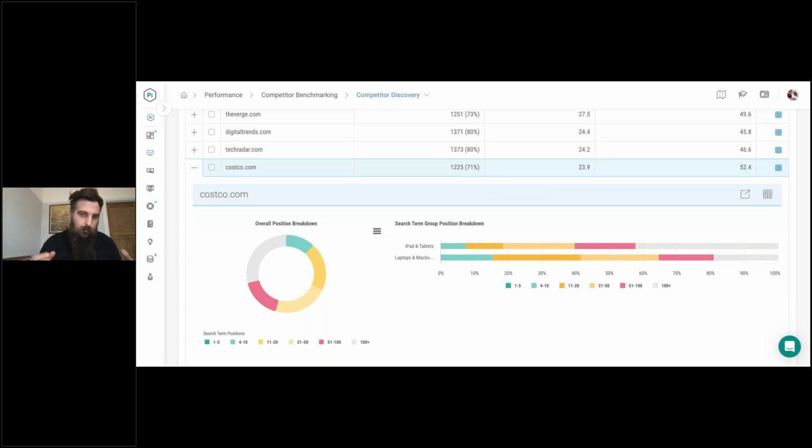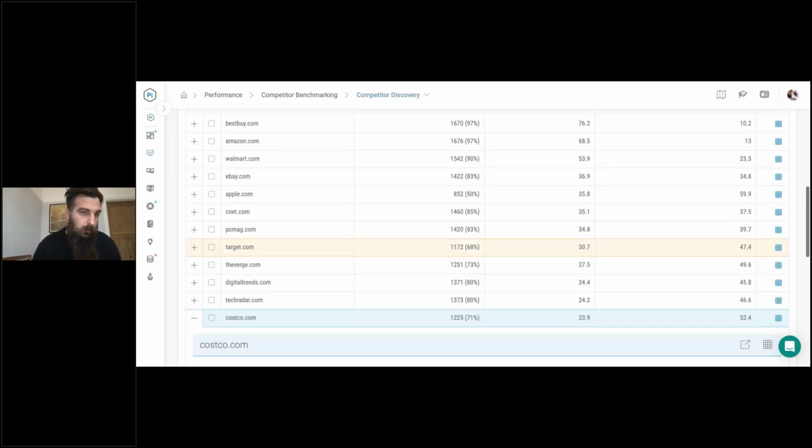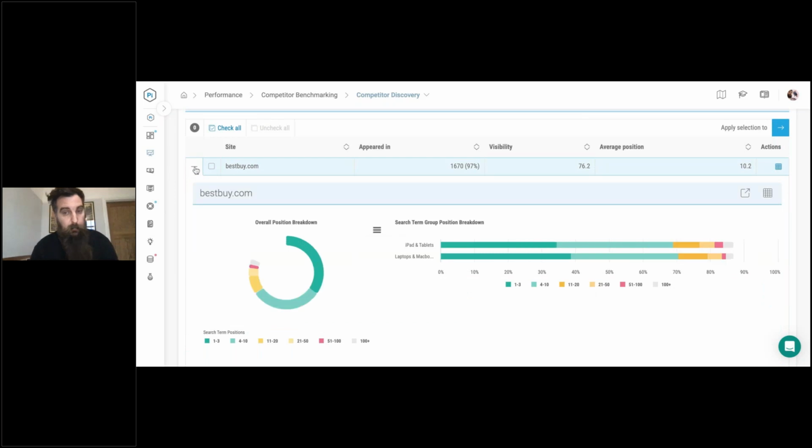We're treating all of the keywords equally. We're looking at how many keywords we're returning for in that particular space. We're getting that average position and that visibility score. But the really important part is we're actually starting to understand where these sites are performing really, really well. Where have they got that page one dominance? Now, if I look at Best Buy at the top as an example, I can see that they do fantastically well in the laptops and MacBooks. Nearly 45% of those terms are sitting in positions 1 to 3.